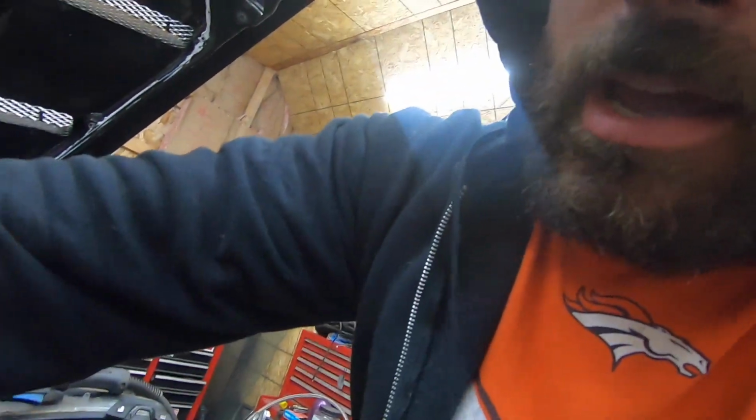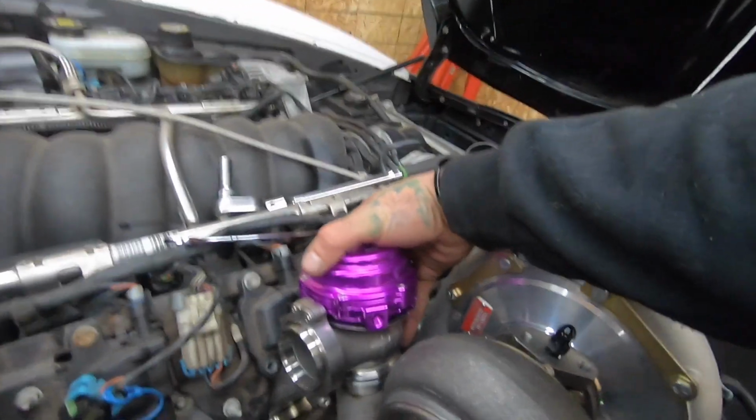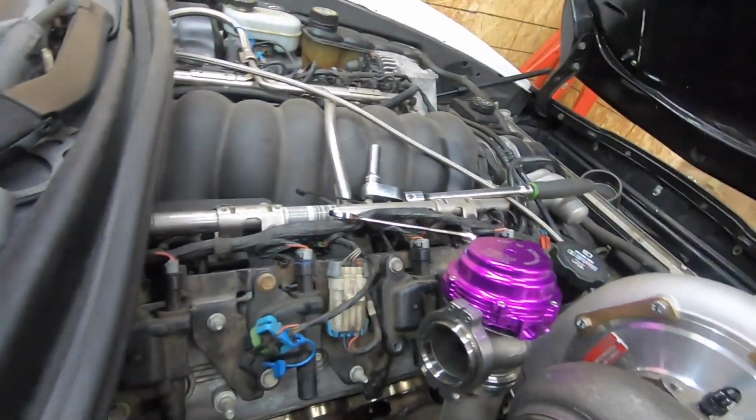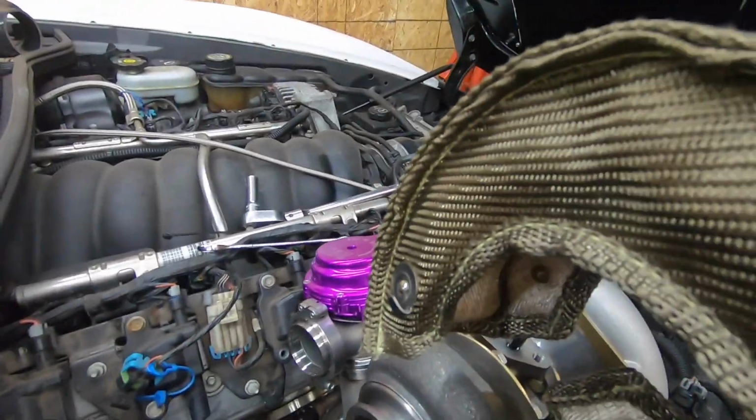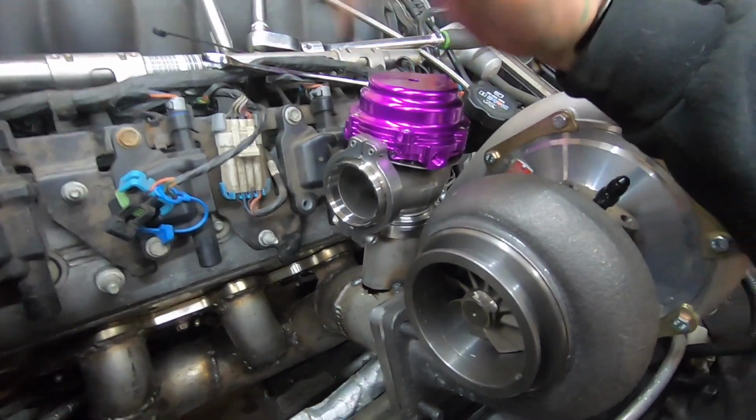All right, guys, so after a whole bunch of drilling and measuring, we actually have the wastegate pipe all routed and ready to be welded in. It's gonna face just like this. I made sure when I did this that I fit the turbo blanket to make sure that this fit on there too. And we're just gonna finish up welding this pipe on.